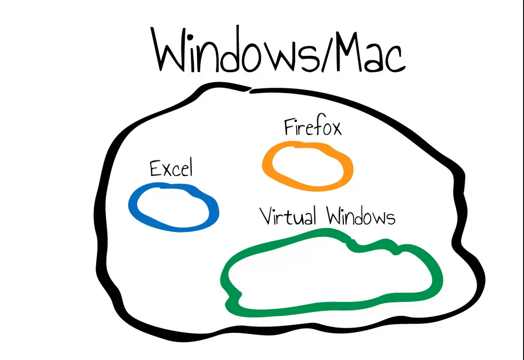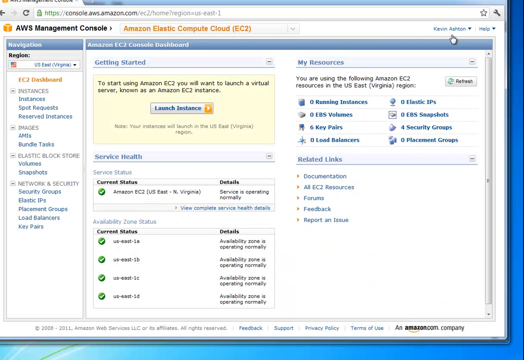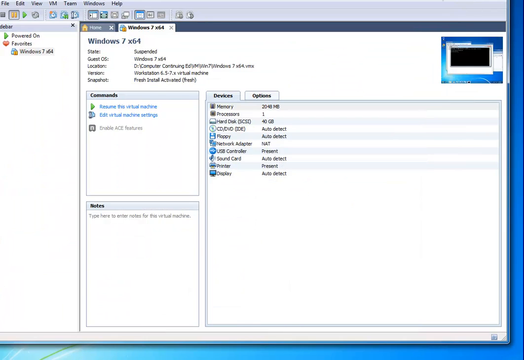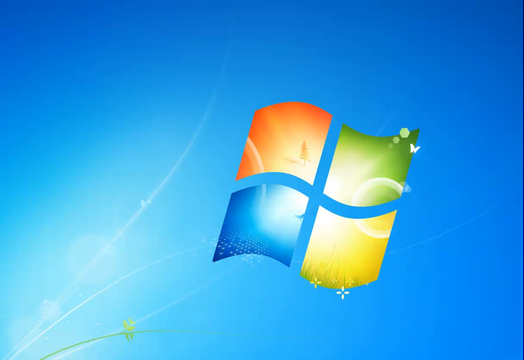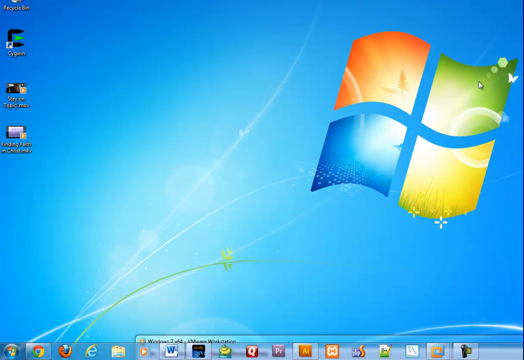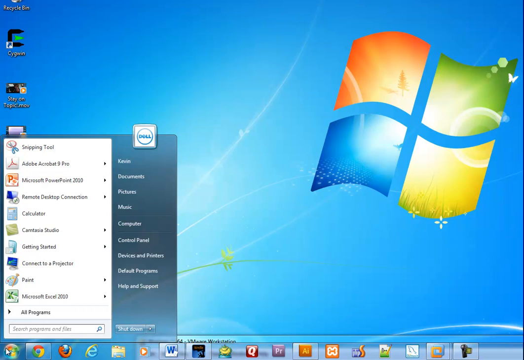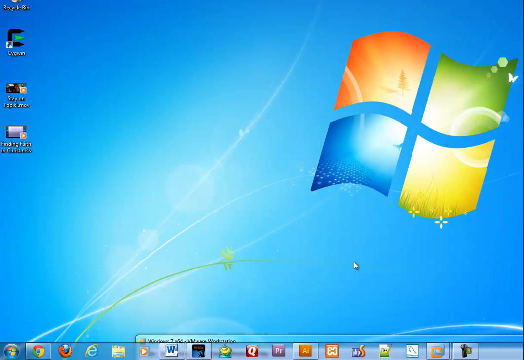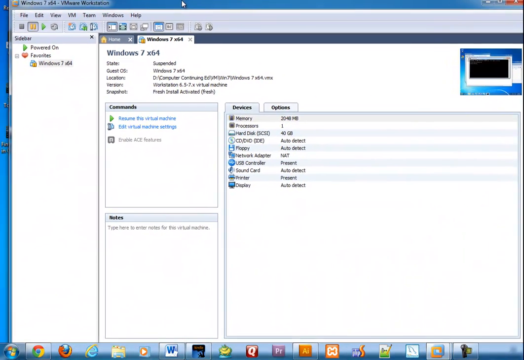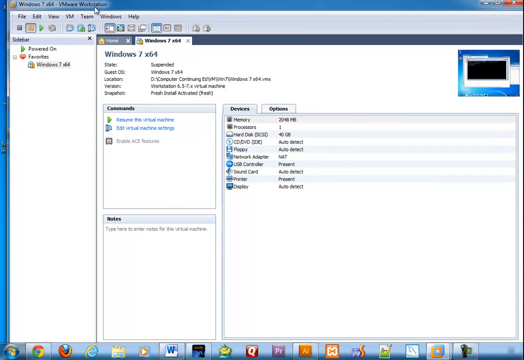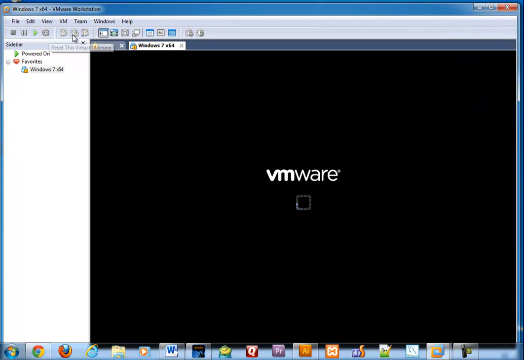For example, you could run another copy of Windows within Windows, which is actually what I do for most of these tutorials. For example, if we go to the background here, you'll notice that I'm running a copy of Windows. I can scroll over here and you can see the start menu here. But I also have a program called VMware, and inside this I can start up Windows, and I can run Windows within Windows.